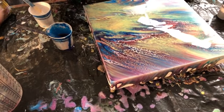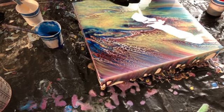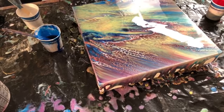Here's my dilemma when I get a piece like this. I like most of it, and the rest of it, I just want to scrape off.